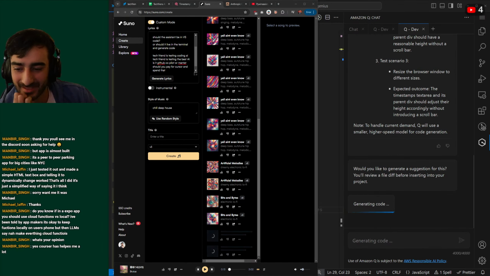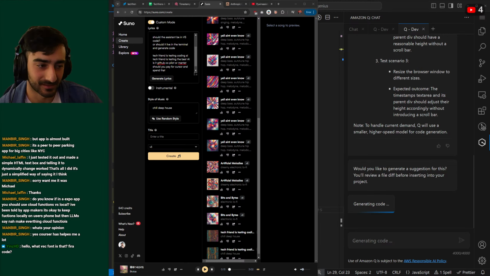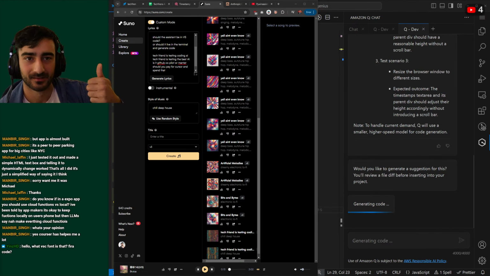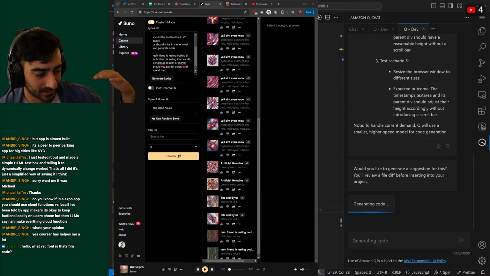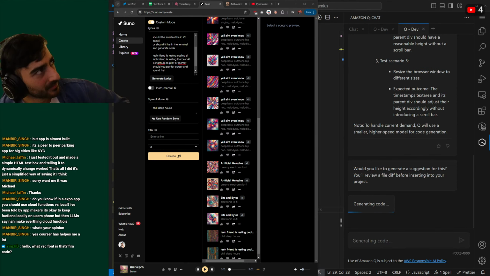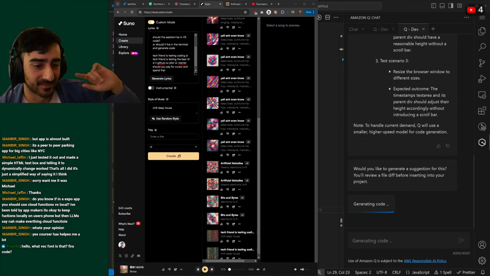Do you know if in an Expo app you should use cloud functions versus local? I've been told by app makers it's okay to keep functions local on the user's phone, but then the LLM says no, it really depends. You should keep it local as long as there's no sensitive data and you don't have to persist it between phones.